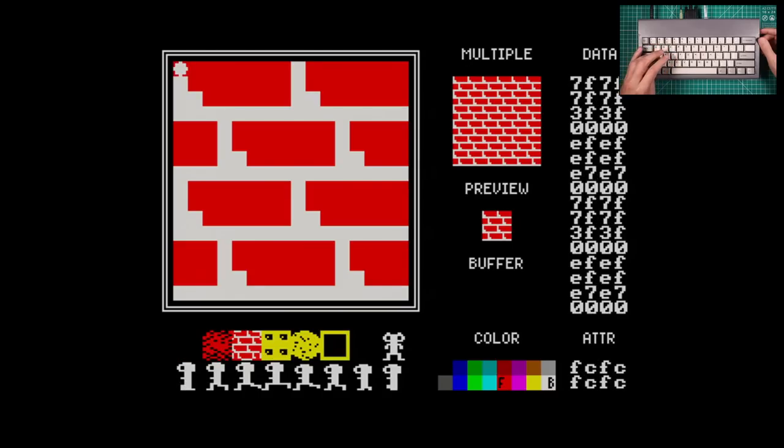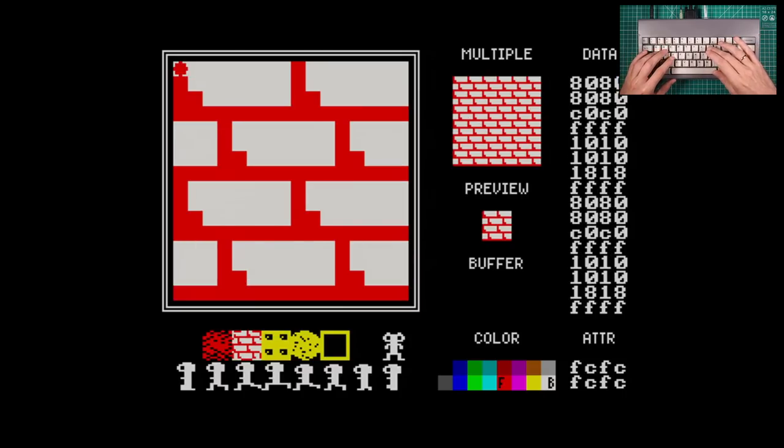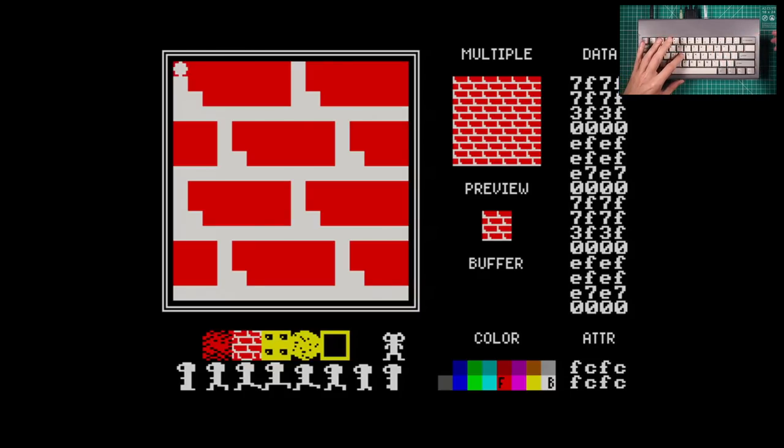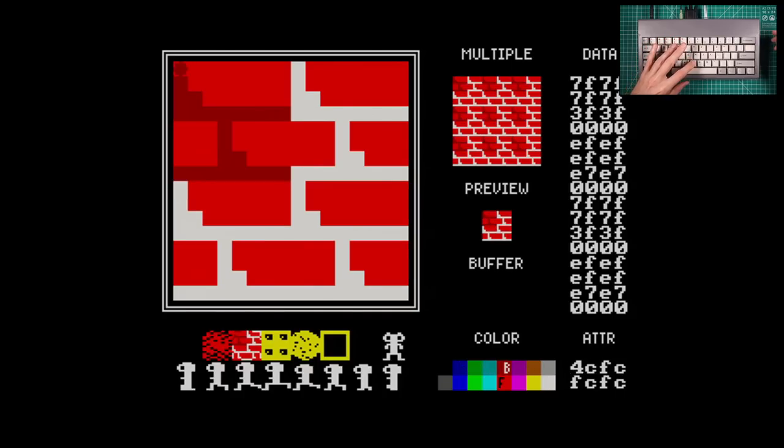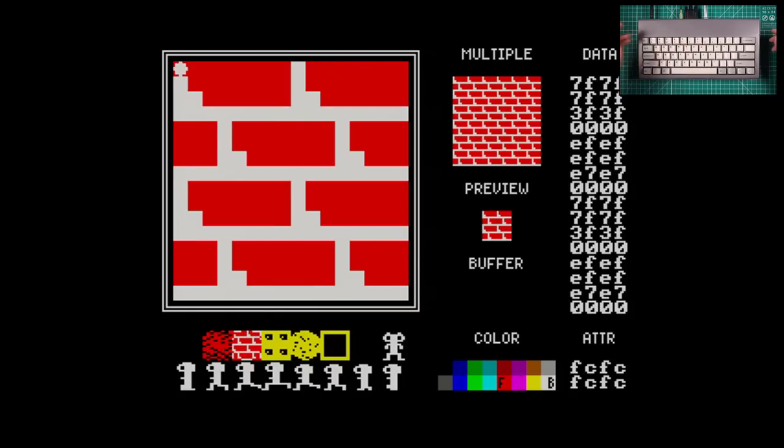and you can use the same WASD keys. For example, with different key combinations, you can scroll, you can invert, you can change colors by typing F or B. If you type F, you're going to scroll through the foreground color, and if you type B, you're going to scroll through the background color. Also, you can send this tile set back to the other device via serial port if you want to use it in your games.